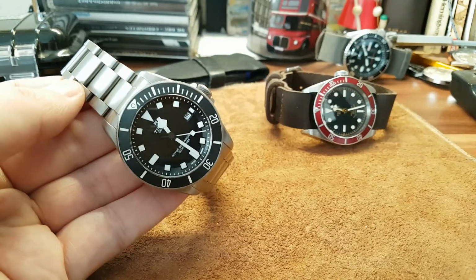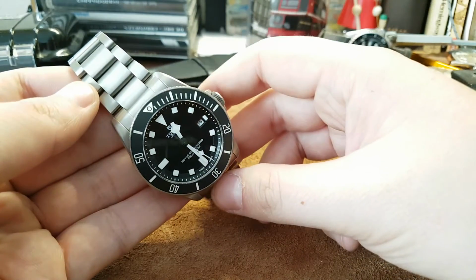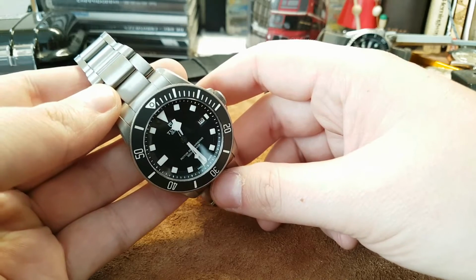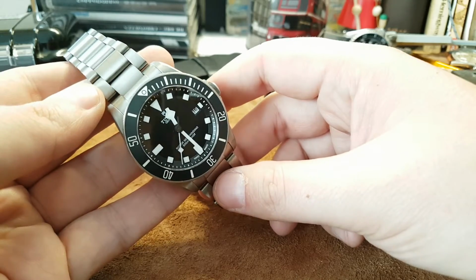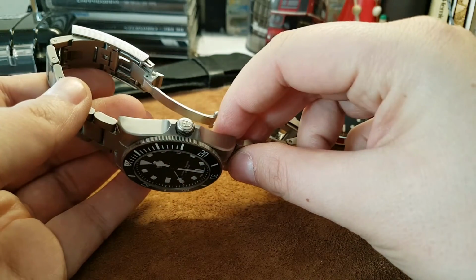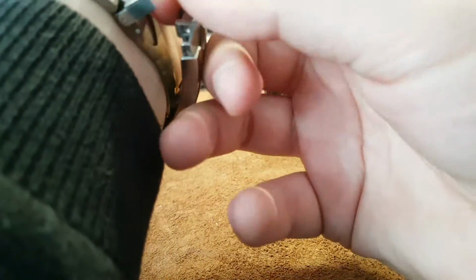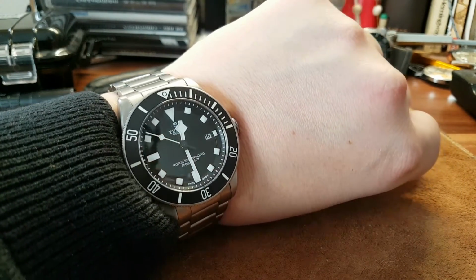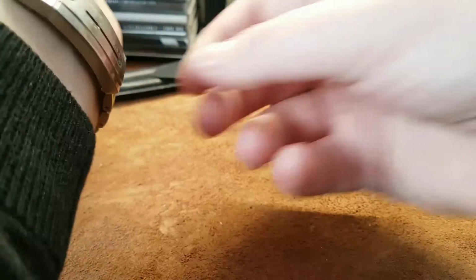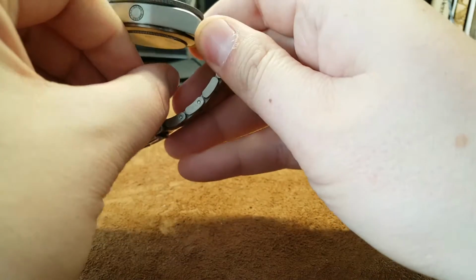I've owned this watch for probably a year now, give or take a couple of days, so I think it's its anniversary. I sold it, bought it back, but it's still here, and this watch is a dream to wear on the wrist. It does wear a little bit large on the wrist, just because of the design and everything, but it's an absolute dream to wear, and that's what matters to me. I don't care about ETA versus in-house, because the ETA in these watches is a top grade ETA, regulated to 5 positions.